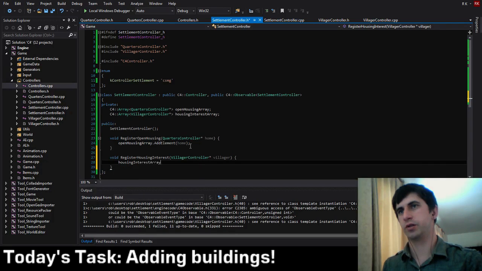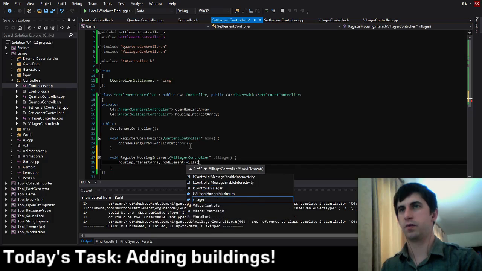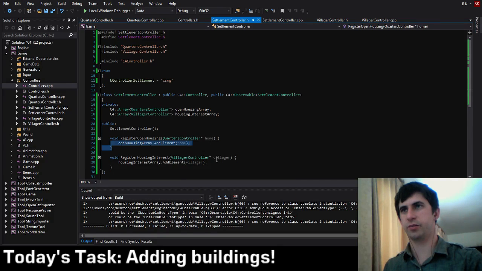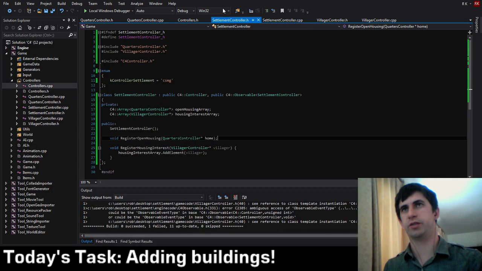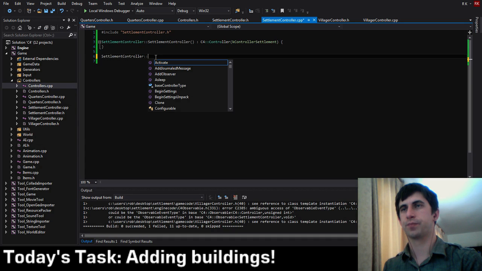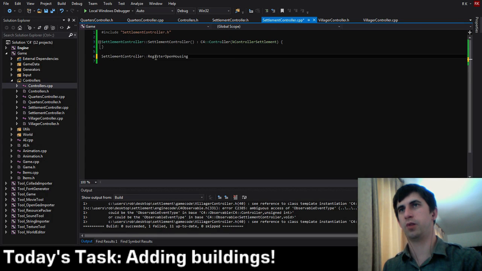Housing interest. So this is going to get a little more complex, so I'm going to break this out into a function that's going to live out here, because it's fairly empty and sad anyway. Register open housing.